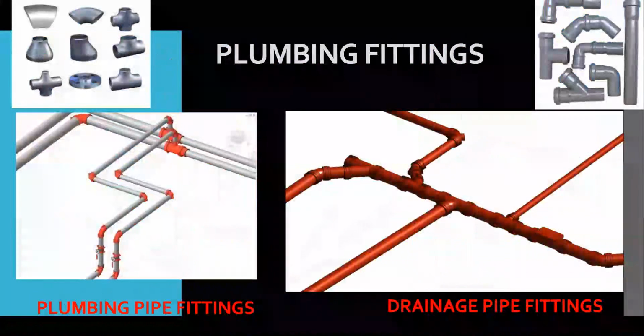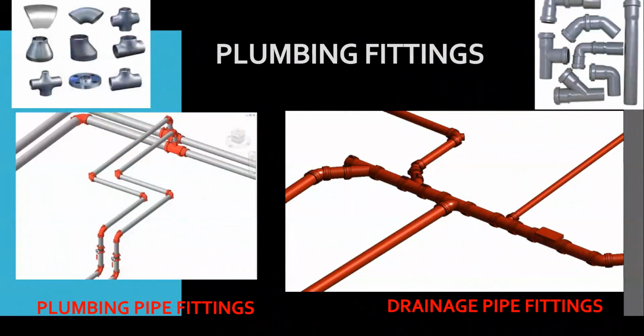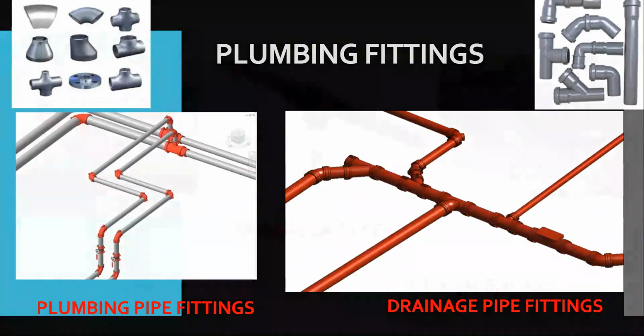Now, fittings of plumbing. Here are the different types of fittings of plumbing. You can observe the different types of fittings taking place accordingly. Revit, as I mentioned, is so intelligent software. It will automatically provide you the fittings. We can just download them from third party websites like BIM Object, Grab CAD, etc. So in the drainage pipe system also you can see the different types of elbows.